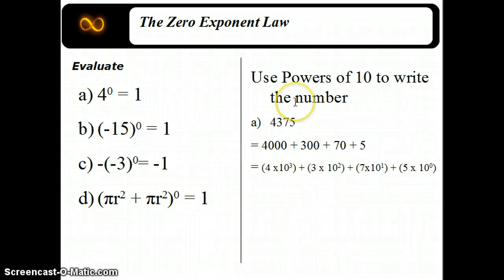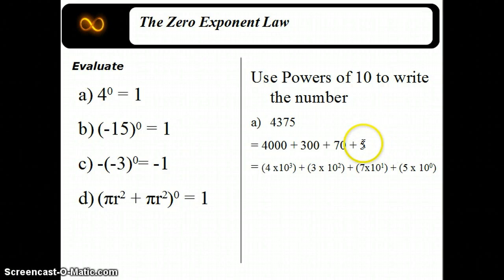Why would we use this? There's a couple of reasons why we would use this. Mostly, we were going to use this when we're trying to write out this in base 10. So to write these in base 10s as we did before, this would be 4 times 1,000, which is 4 times 10 to the power of 3. Because using powers of 10, we have to have the base of 10. And then all these other ones follow suit. But 5 is 5 times 1. The question says we have to use base 10. So we know any number raised to the power of 0 gives me 1.